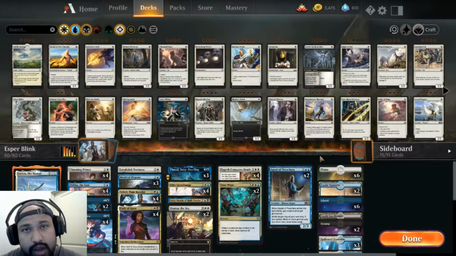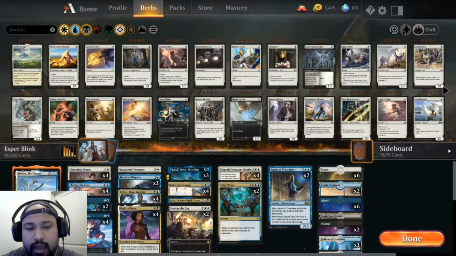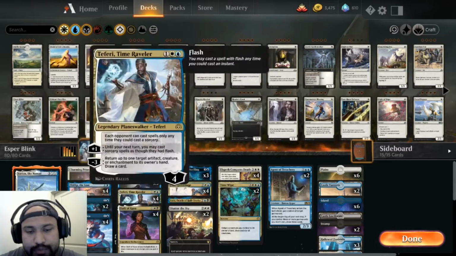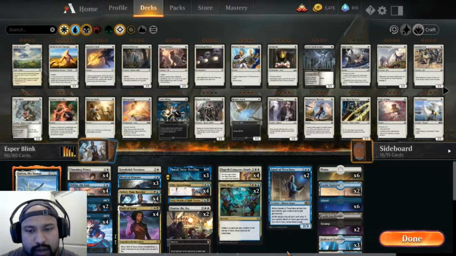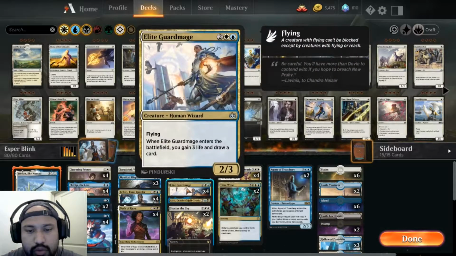This is Doug here, and once again, we're climbing ranked with Esper Blink. I have been enjoying this one a lot. It just has a lot of combinations, a lot of different ways you can play it. You can obviously go control with Agent and Elspeth. You can go aggro with Elite Guard Mage.